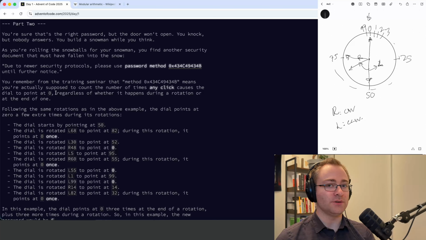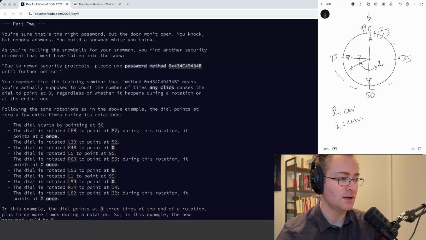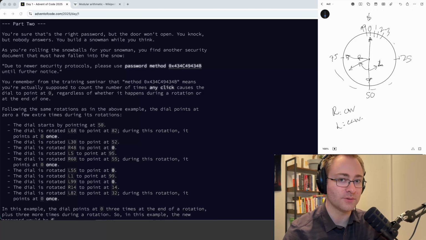We could do a brute force approach where you rotate through every tick on the dial, and that should count zeros correctly, even the ones that happen during a rotation. But then every rotation is broken up into many rotations, and you have to have this inner loop, which is inefficient. So let's try to do it in a smarter, more efficient way. Let's consider only right rotations for now and worry about left rotations afterwards.